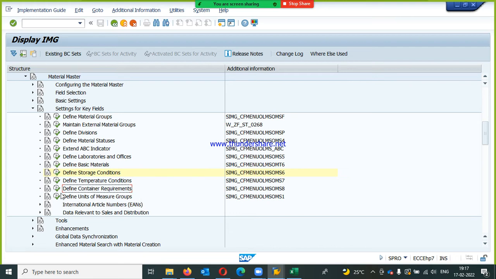What kind of container do you require? Then unit of measure groups. I'll let you know what a unit of measure group is while creating material. Okay, this much configuration we can see in settings for key fields.